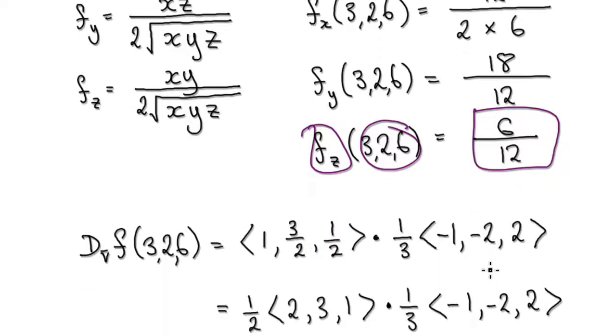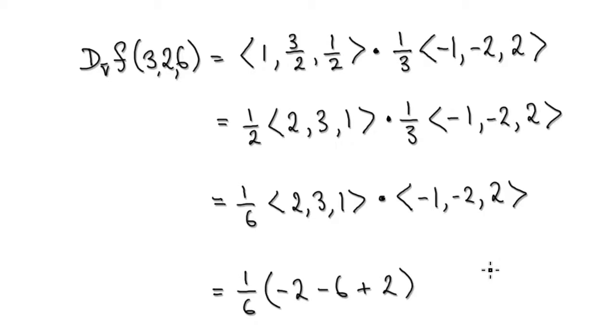So to work out our directional derivative in the direction of v, we need to take the dot product. We could use this if we want to, or we could use this if we want to. These two vectors specify the same direction, the unit vector and the vector itself. So it doesn't matter which one you use. It will be in the same direction.